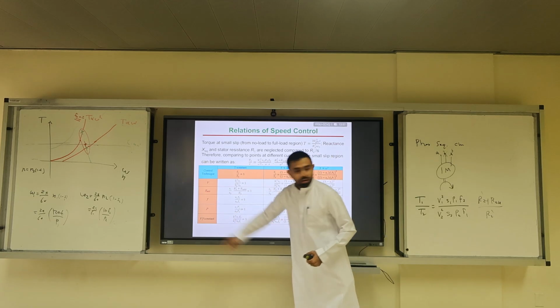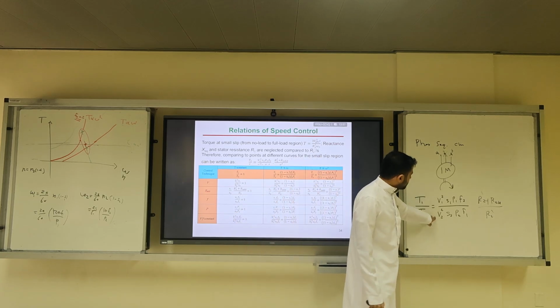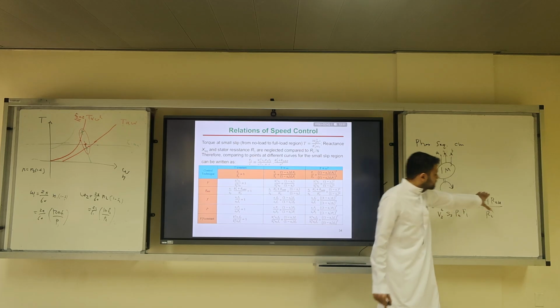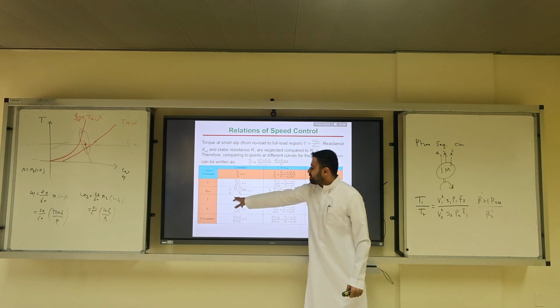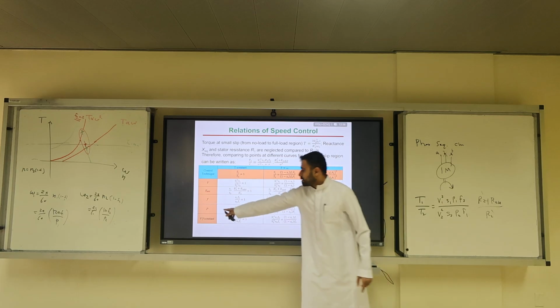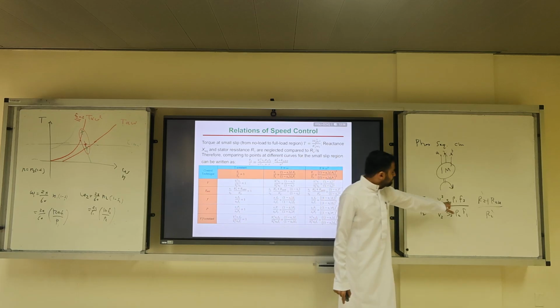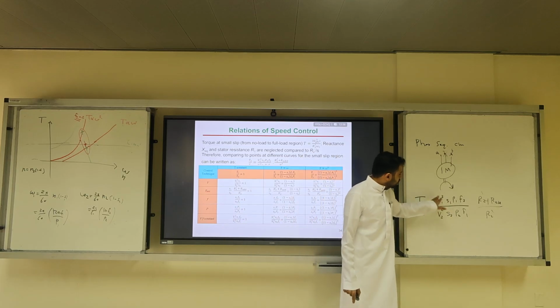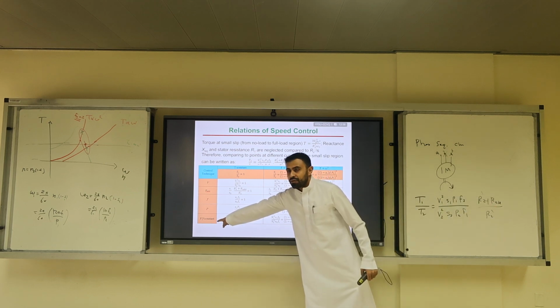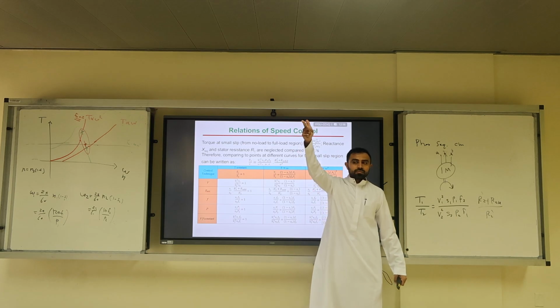For the third, the frequency, remove V1 and V2, remove P1 and P2, keep the frequency, keep the slips, remove the resistances. So you have S1, F2, S2, F1 equal to 1. The last part is P. Keep P1, S1, P2, S2, remove everything else. The last part is V over F, keep V and F.